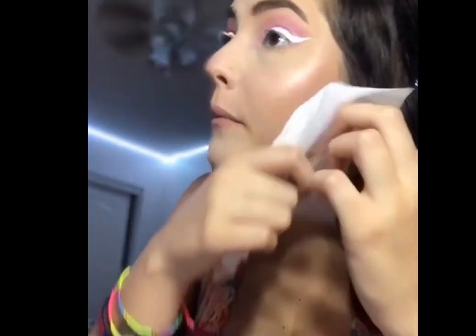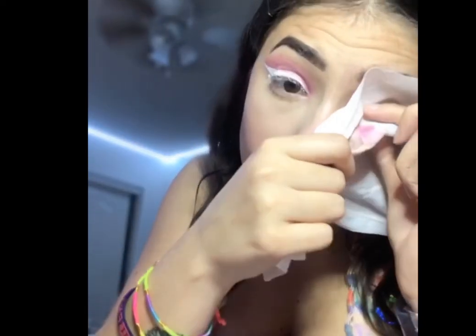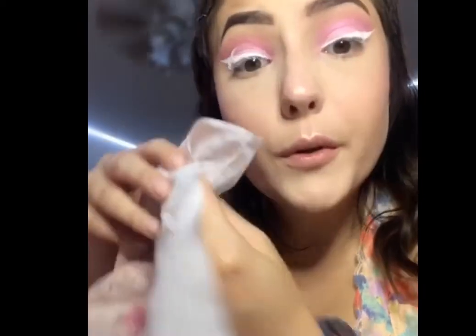And I really recommend wiping the eyeliner off your lashes, because otherwise the white will definitely show under your strips. I have to fix this now. So now I'm just gonna go in and fill the liner.